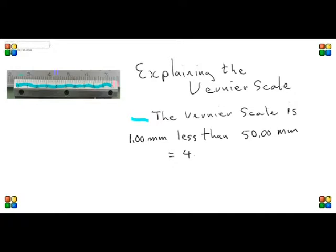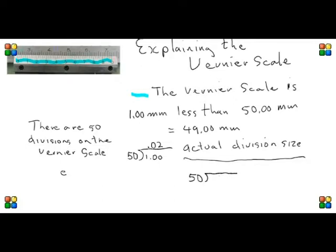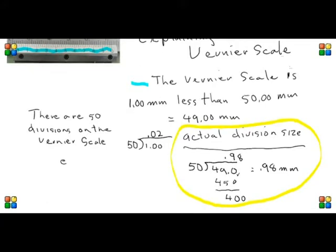So let's have a look at the brilliant yet simple Vernier scale. When they calibrate this, they make it 1 millimeter shy of 50 millimeters. So it becomes 49 millimeters. But there are 50 divisions on it. And if we do the math, the 50 divisions will represent 0.02 millimeters, and that's the accuracy of our metric Vernier scale. But the actual size of the divisions on the Vernier scale, we will again do the math, are 0.98 millimeters. That means they're 0.02 shy of a millimeter, and that's why the lines do not line up with the above and the below scale.